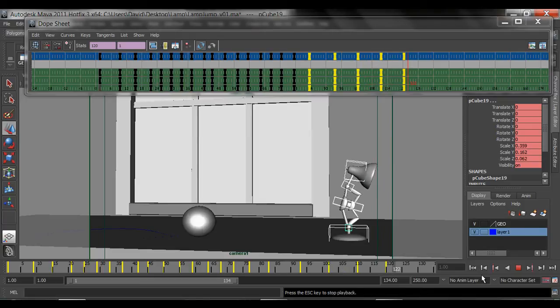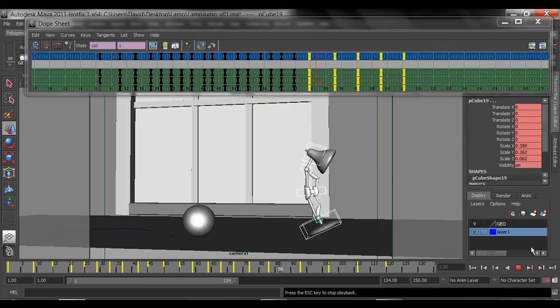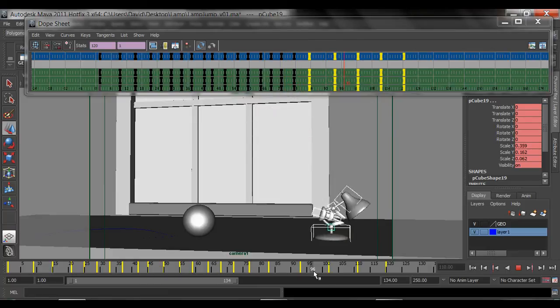And it's not perfect, but now we have some decent timing to work with. And we can call this our first pass. We can show this to the director and say, I'm working on the timing for this. Show it to your lead and ask them, what do you guys think? Is this working well? Should I speed it up here? Should I make it slower? Should I change a pose over here? So this is a good starting method for you guys to start using here.